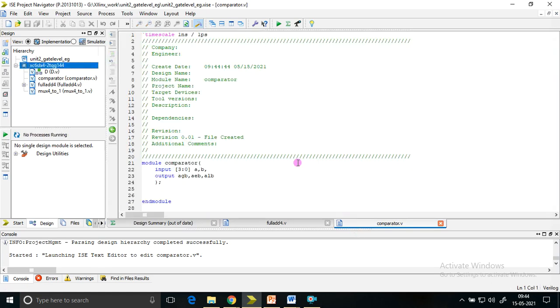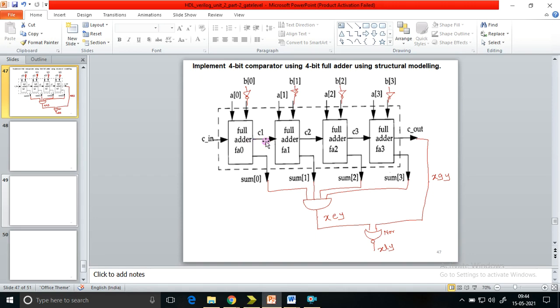Okay, so now you have the comparator inputs and outputs. Now I start writing the code. To start writing the code, let me analyze whether any intermediates are needed. Here there is no intermediate needed for the carry out, which is directly x greater than y. All the sum expressions I get, I'll feed as input to the AND gate and collect the output to generate x equal to y.